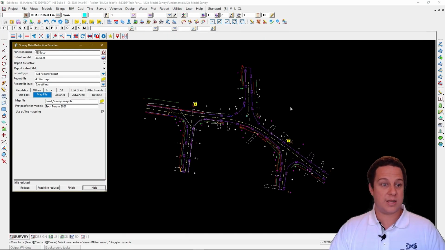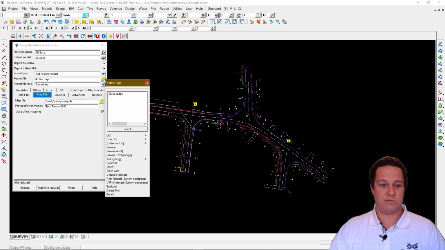That's right, Adam. We can ask the SDR function to prompt us to check our backsite residuals as we reduce the data. We can also ask it to check our check measurements residuals as we reduce the data. Unfortunately, the data set that we have in front of us doesn't have any check shots in it. But before we go ahead and do that, let's take a good look at the report.